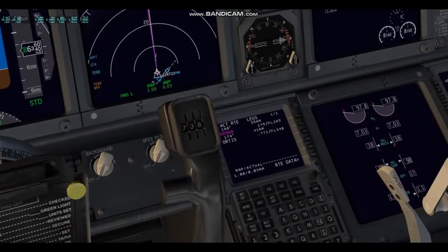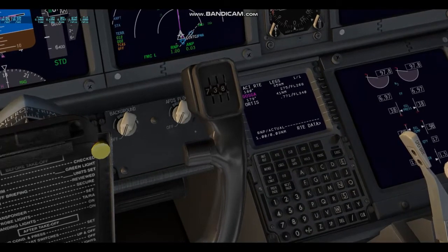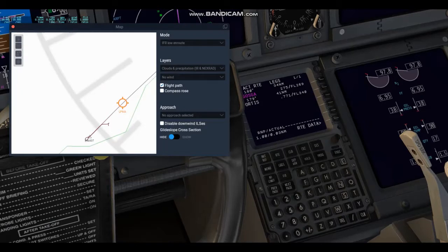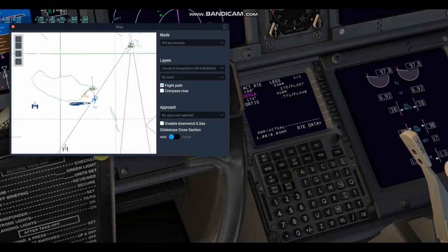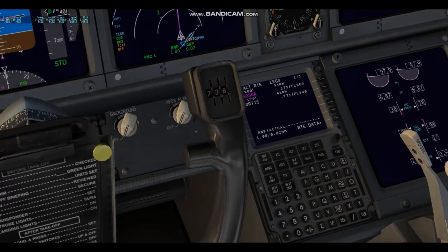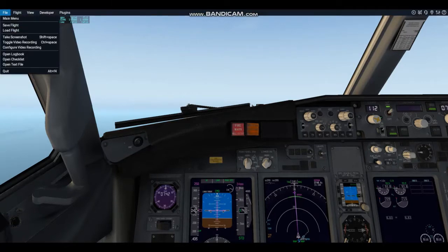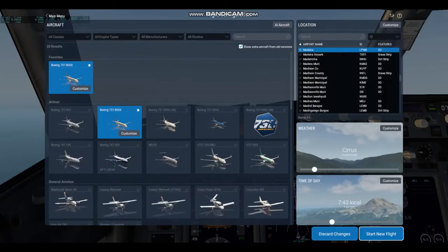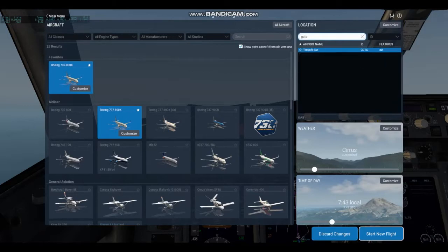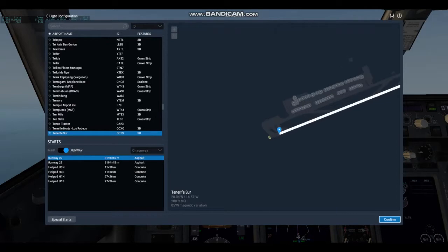As you can see, we've only got a couple of waypoints already, so I will quickly find out which ILSs and stuff we're going to be using, if the map goes that far, which it doesn't. So just a quick way that I've worked out of finding which end of the runway to land at. I'm just going to quickly go to here, type in GCTS, and we want to land on 07. So we're going to be taking ILS 07.